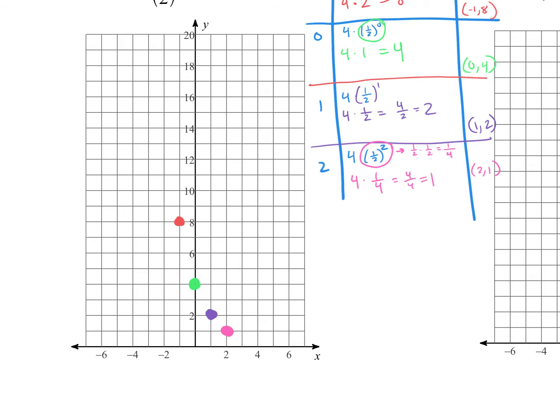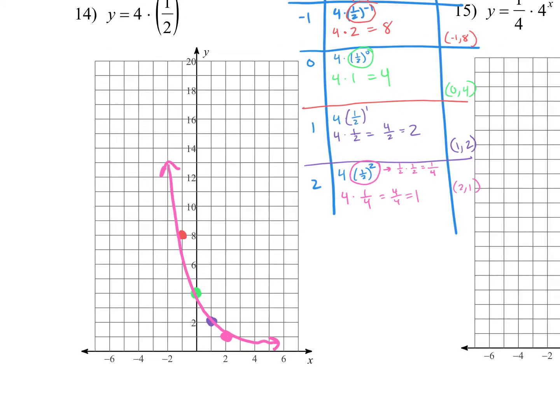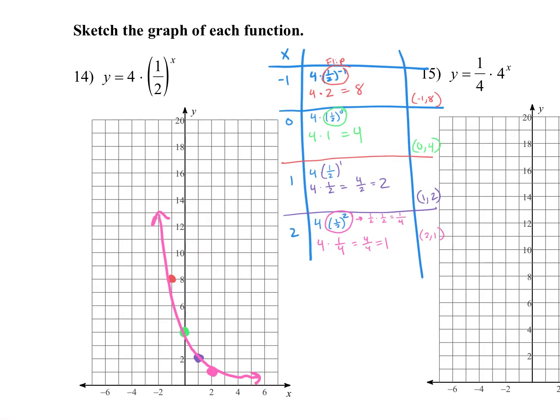Do I connect these with a straight line? No, it's a curved line. So my line will look like this. It's not a straight line. You will get points taken off if you connect these with a straight line. Remember, your line is curved. It will always have that curved shape.